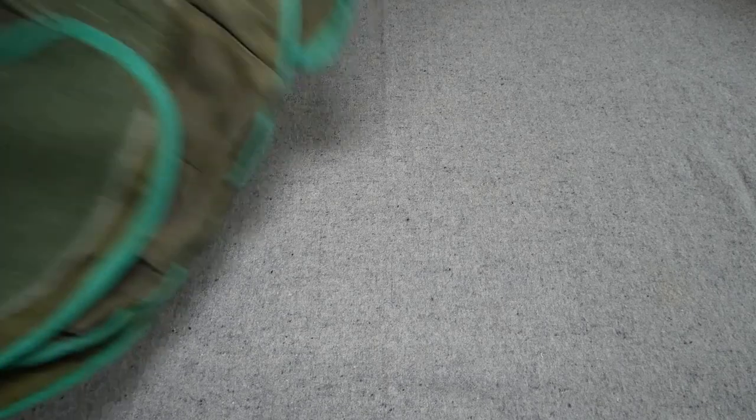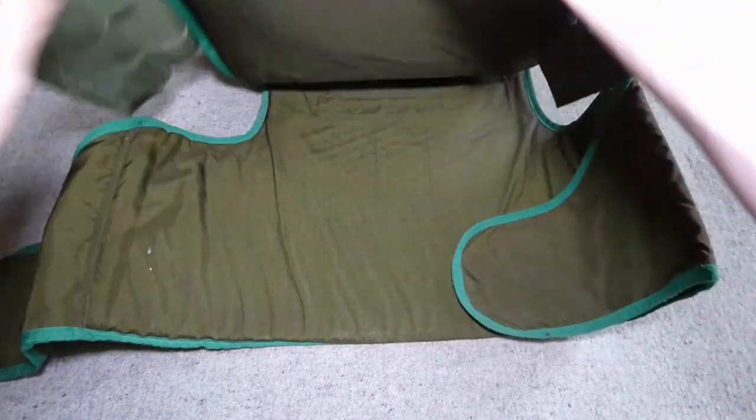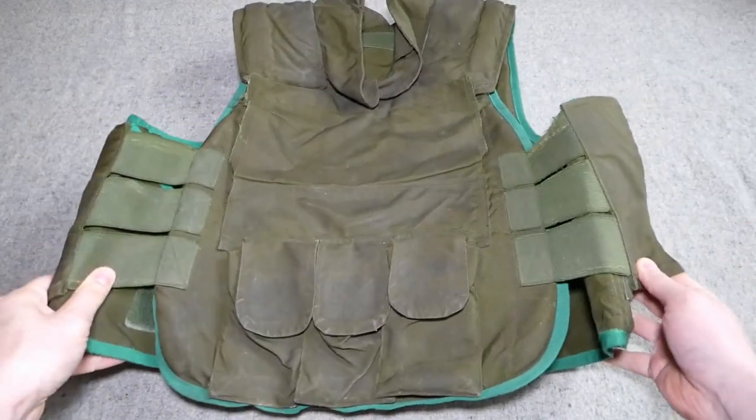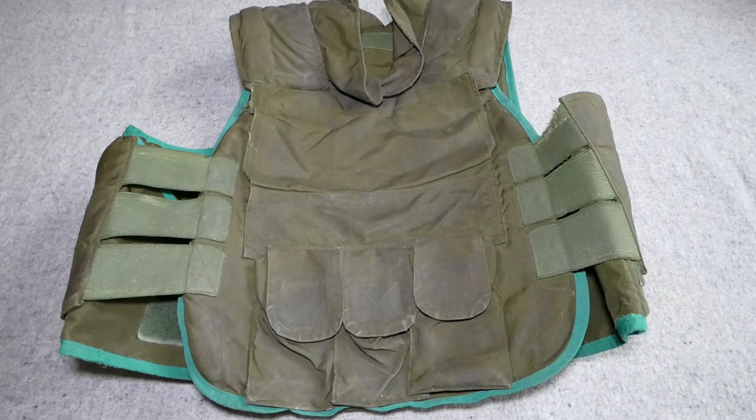So the first thing to dig out is of course the body armour. Have a look at this here. Quite an interesting design in that it loops around the body and fastens in front with velcro, then goes over the head, and then this section fastens around on top of that. I believe this is a commercial pattern made by a company called Highmark, and they made other patterns similar to this as well. They do show up in photographs of various forces, particularly on UN deployments in the late 1980s and early 1990s, where those forces didn't have domestic production of body armour or a pre-existing pattern in use. Of course, that's not the case for the Irish Army — the Irish Defence Forces — as they had a version of the three-quarter collar body armour based on the US design that was in use prior to this.